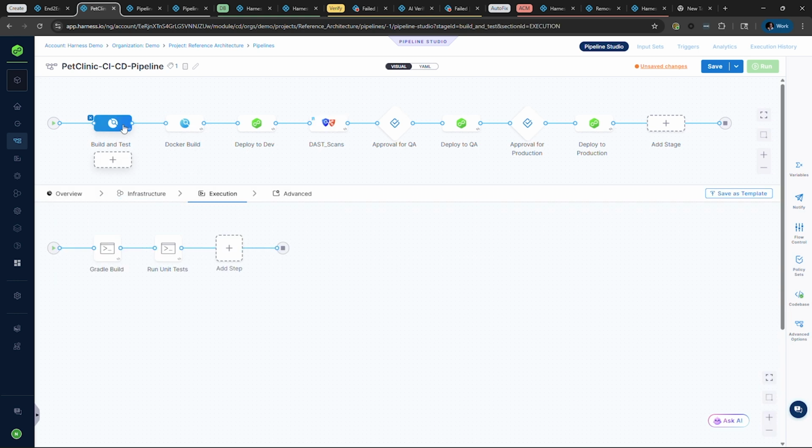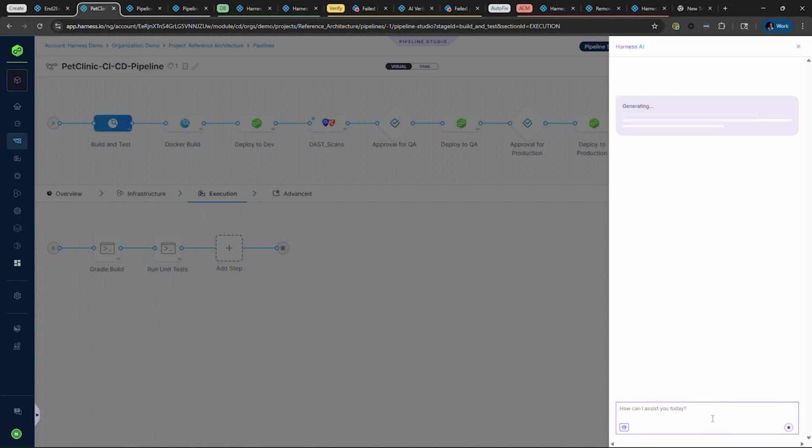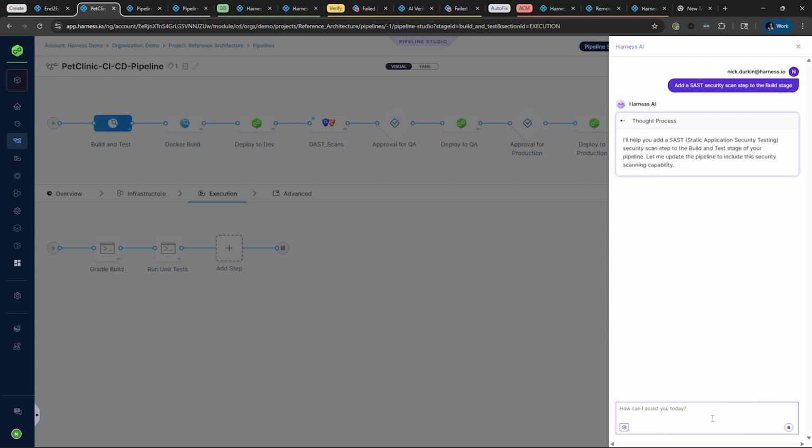If we want to think about doing things and adding more to it, the neat part is that maybe this isn't all I need. Maybe I want to actually enhance that pipeline. Maybe I want to add more to it. So what I can do is very quickly ask the AI to help me with that as well. Let's go ahead and add a SAST security step to, say, my build stage. Again, Harness is going to use that context. It's going to know and understand how your application is written. It's going to know what language it's using. It's going to know if it's using containers, and it's going to use all of that to understand what and how to operate any of the functions that you have. So in this specific SAST scan, it's going to know and have that understanding.